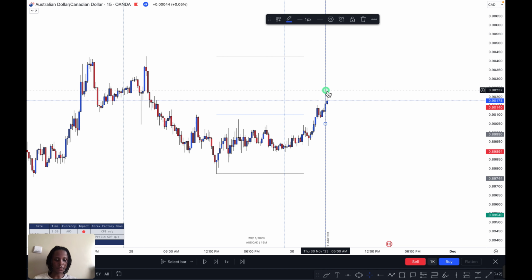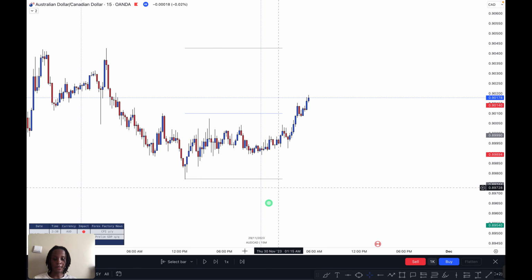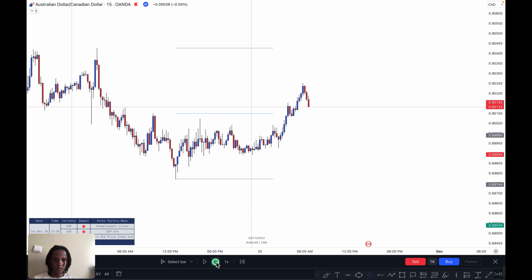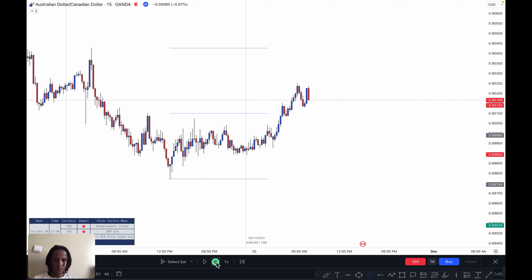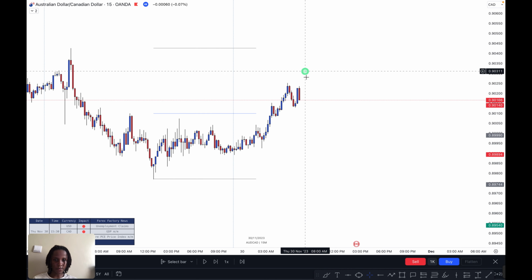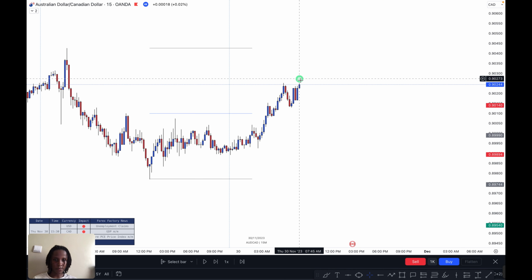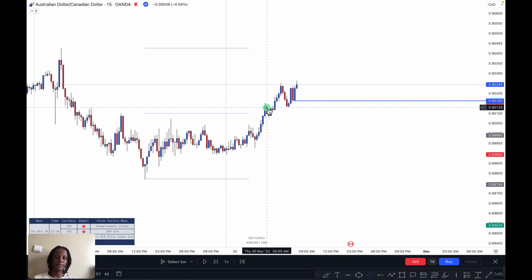Okay, let's wait for the M pattern to be formed. Let's see. Okay, so up, down, up. Let's see if it will close down here or if it will form another M pattern. Okay. Down, up, down, up. So let's see. Up, down, up. So we're waiting for a down, which will close above this neckline here. As simple as that.